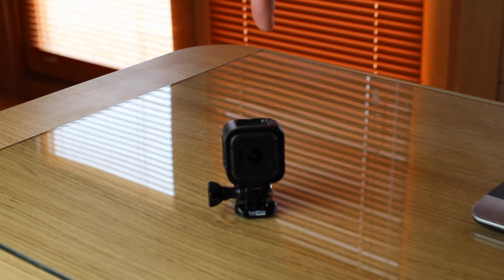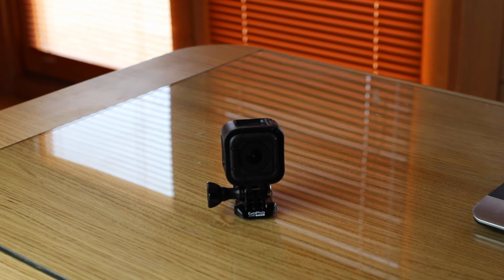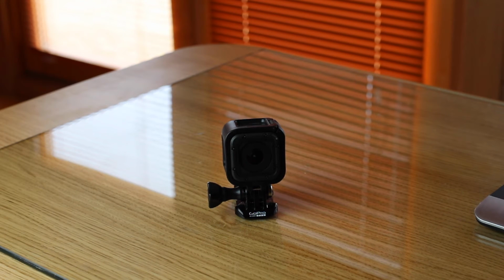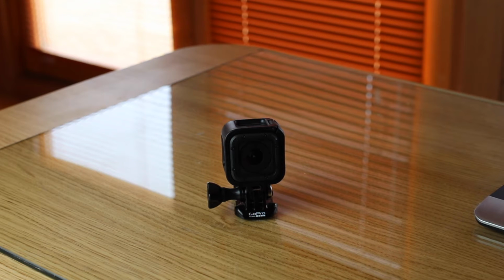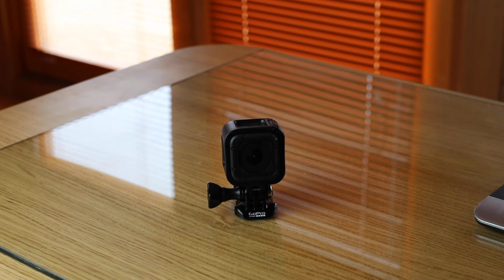So I bought this, the GoPro Session, and I just put one of the connectors, one of the shoes, on my top box on my bike, facing backwards, just because it was a different camera and I quite liked the footage. The only problem was that it was a bit shaky. Well, it was very shaky, in fact.